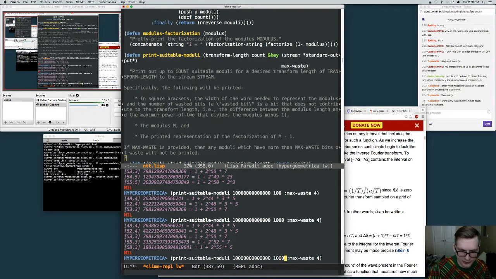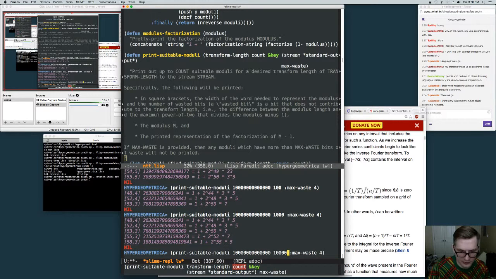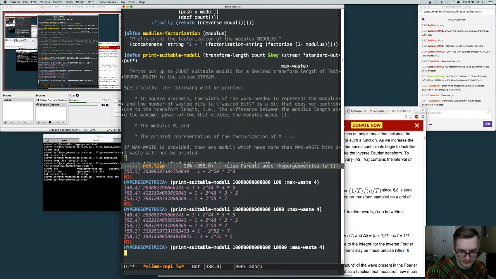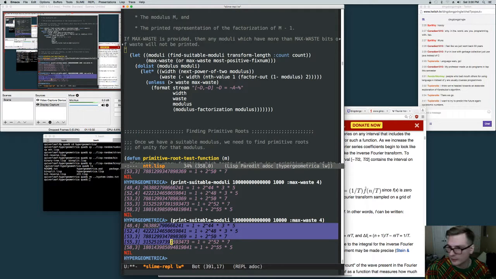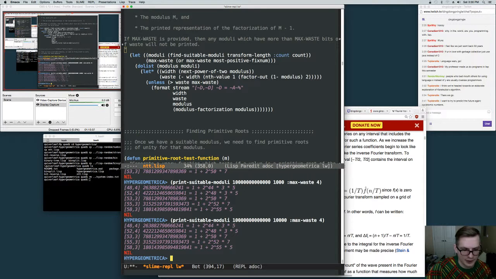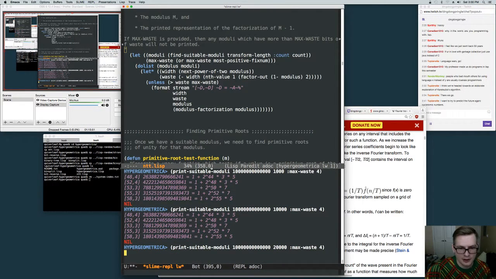Let's use the full range of our 64 bits, and let's look for just 10 times more. It's going to take a little bit. And we see we did not find any. So these things are abundant in some sense, but not so abundant that you can find lots and lots of them. 58.3 is incredibly good. That's a very, very good number. While I'm talking about other code, I'll do another search. I'm going to double this while it searches.